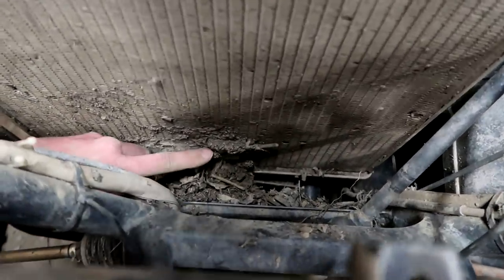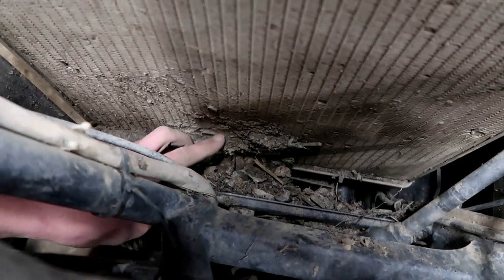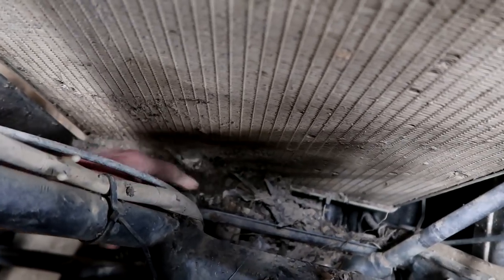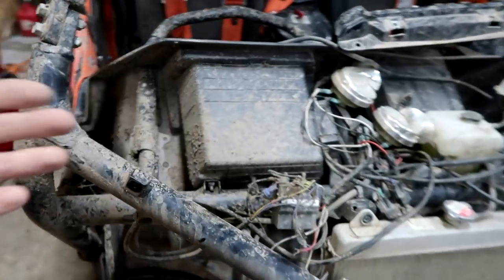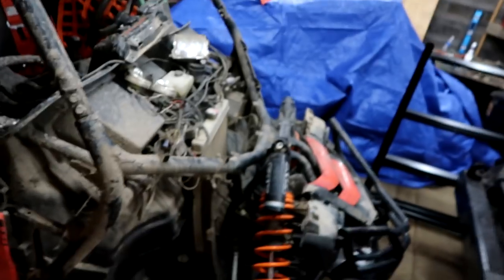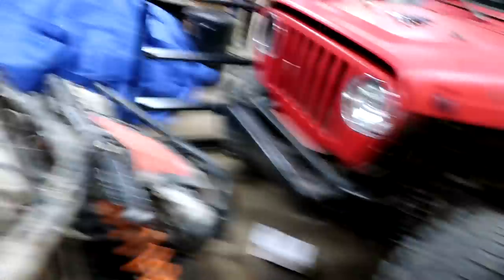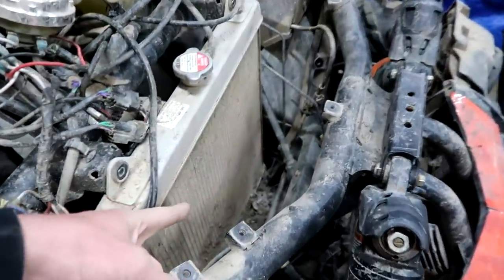Now I'm understanding how this radiator got a little bit warm - maybe not hot enough for the temperature light to come on. But as you can see there's still a lot of stuff that got in behind that chicken wire. It might be a little difficult to understand how muddy these things really get unless you own one. Dirt flies into every crevice possible. With good tires and the torque that Crush produces, your tires can throw dirt in front of you before you even get there, and then it flies into your face and gets behind your plastics. So this is no surprise.